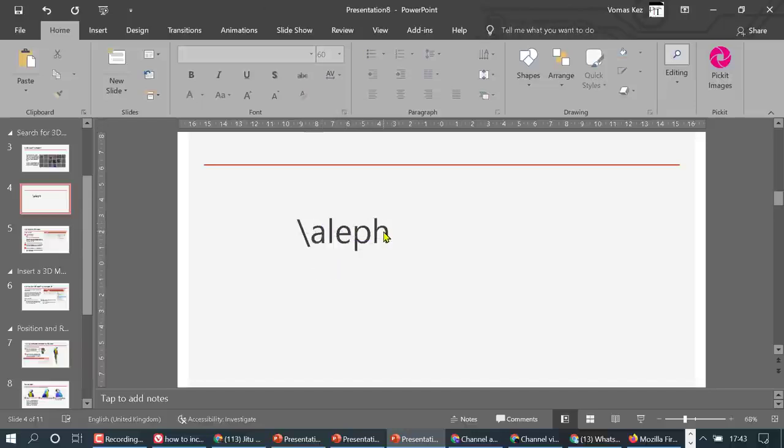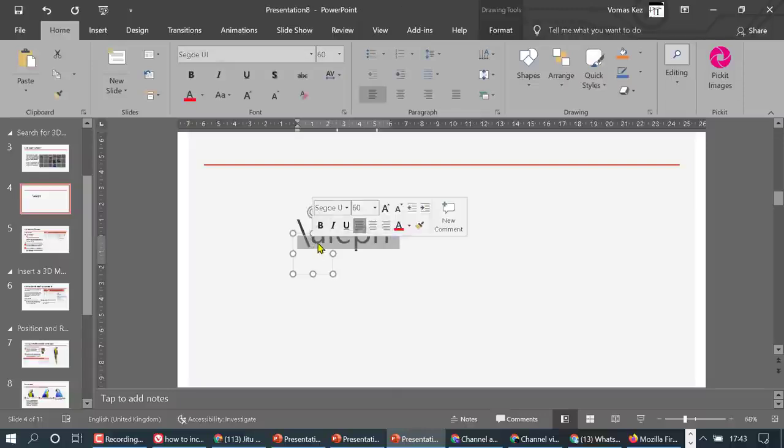Double click this one to edit. Alpha. Now press enter.